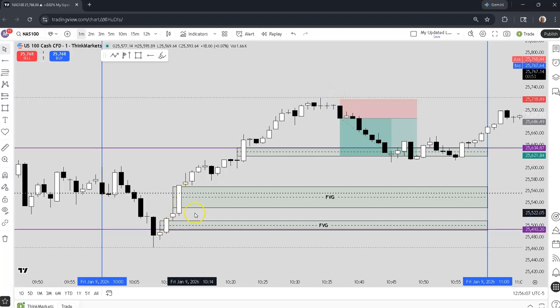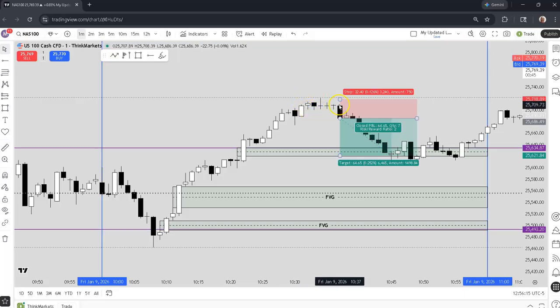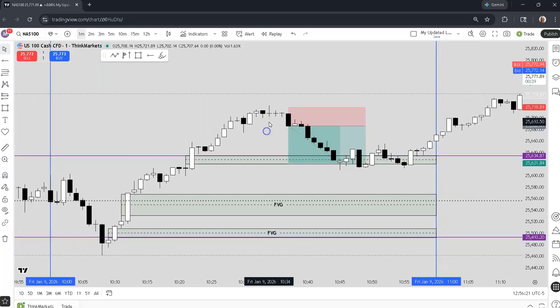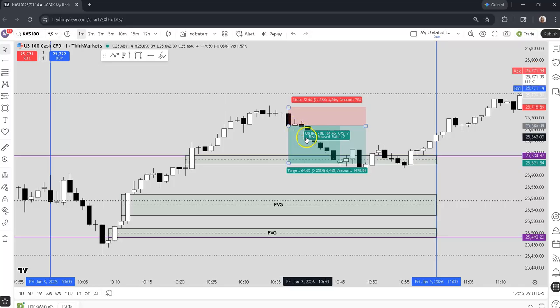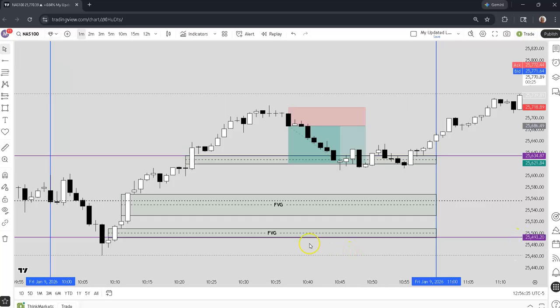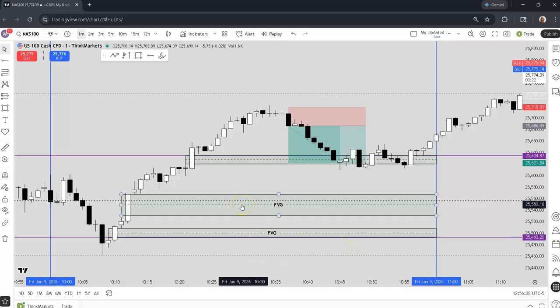So I said to myself, okay, I'll just create the fair value gaps, and then when I start to see it pulling back, which is a reversal, right? And this is telling me, like, it was going sideways. And then I saw a hammer, I saw a gravestone right here, and I saw a doji, and this is what gave me the final confluence, this bearish engulfing candle. So I entered here, and I was able to grab this little profit here and add it to my account, which will help me bring the account back to 15,000. So next week I'll be starting with a fresh slate, so all the losses are washed away, and I'm really glad I was able to bring the account back to 15K.